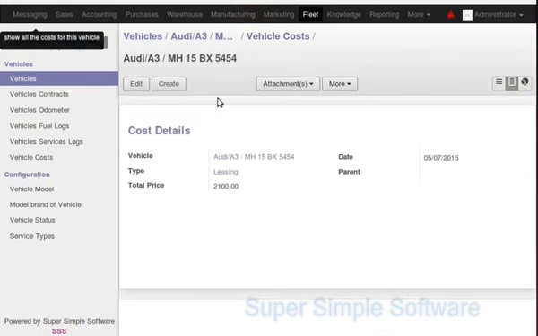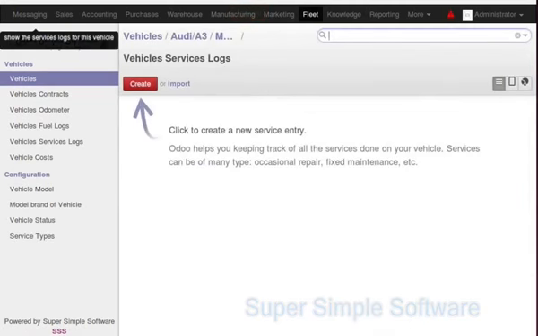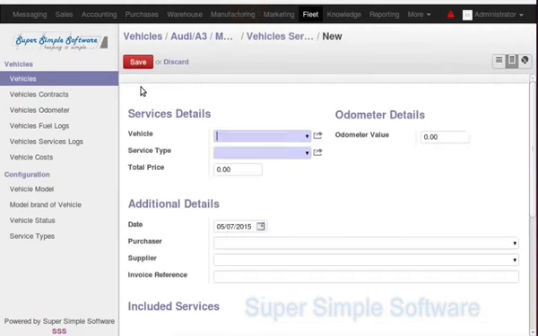Let's go back to our car again and look at costs button. Here we can see a cost of type lease. We can edit it and enter in a leasing cost. In the services button, we get to enter various services done on this car. So we select service type and enter in a cost.